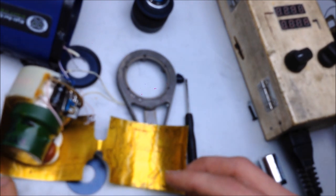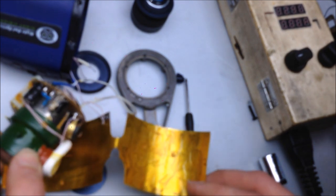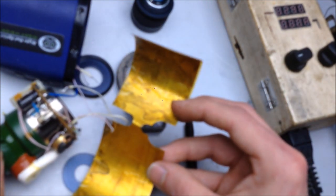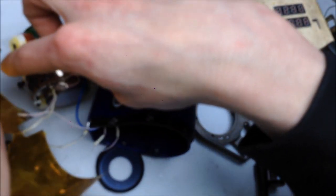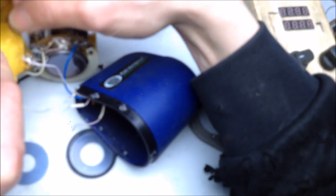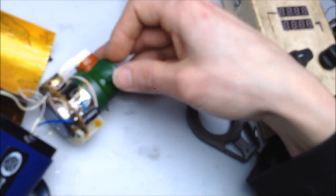Right. Well, that's the case shield, which is grounded. Yes, that's a grounded case. Okay. Right. Will it short against the case? We're gonna find out. I don't see, oh yeah, a little bit of arcing right there, it looks like. Things I'm hesitant to touch because they have high voltage.